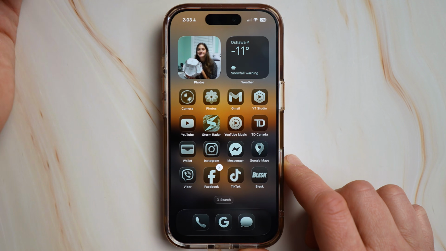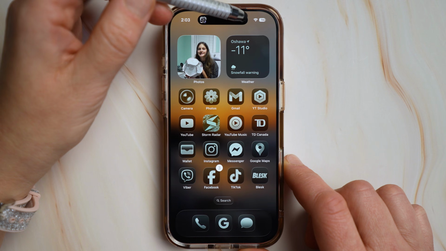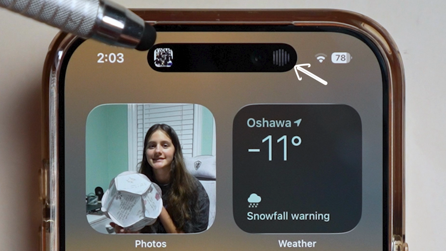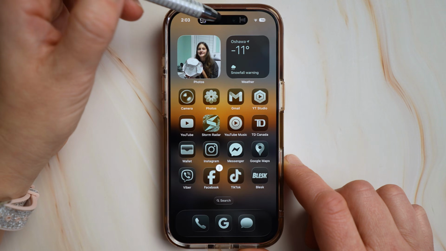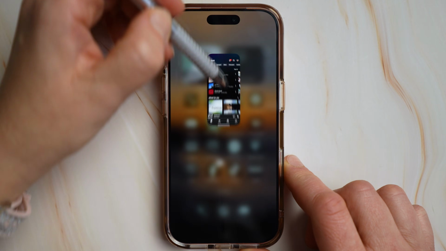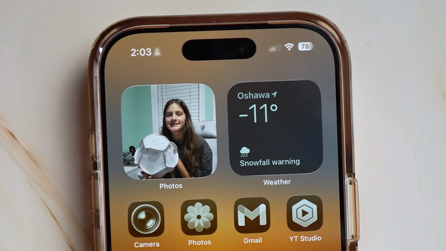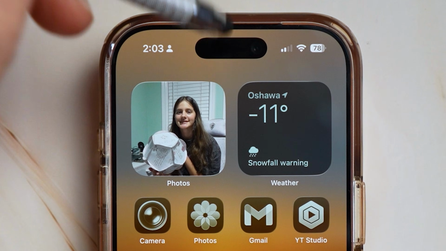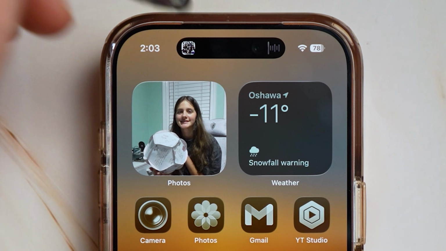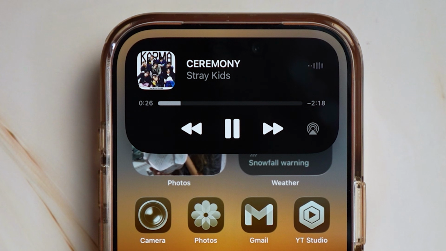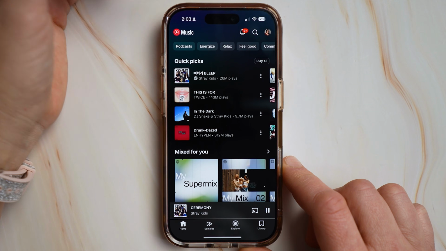I can drag and minimize the library to be shown in the dynamic island. Now you can see the waveform of the music on the right. When I tap on it, I will pull out YouTube music once again. When I slide left, I can hide it. When I slide right, I can make it appear again. When I tap and hold, I will pull out the music controls.